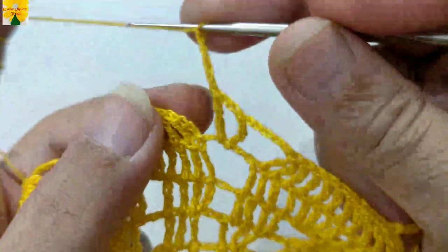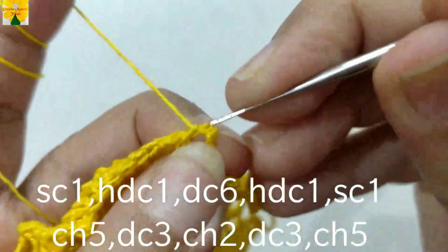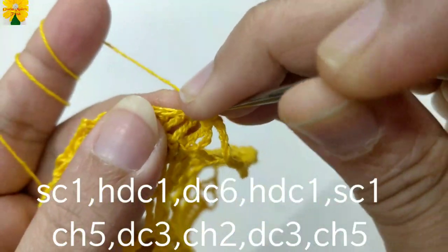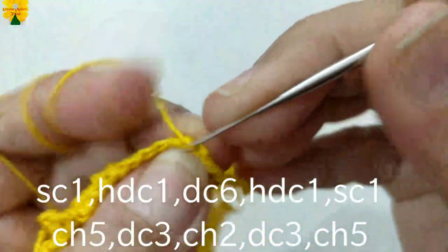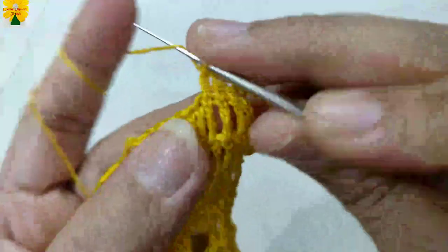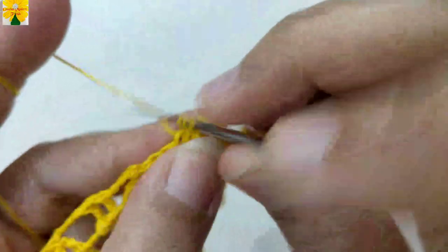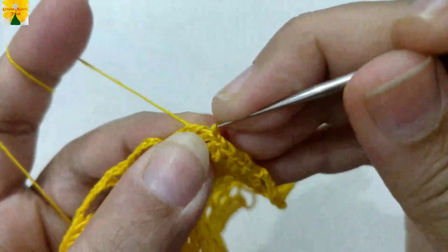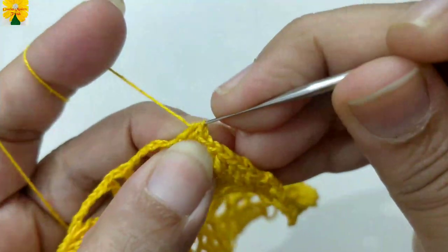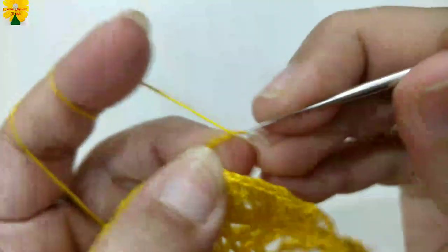Now on the top of the 4th stitch, we have to make single crochet, 1 on the top of the next stitch, a half double crochet on the top of the next stitch, double crochet on the top of the next stitch, double crochet on the top of the next stitch, double crochet on the top of the next stitch, one double crochet on the top of the next stitch, a double crochet on the top of the next stitch, a half double crochet, and on the top of the next stitch, single crochet. Now we have to make chain 1, 2, 3, 4, 5.